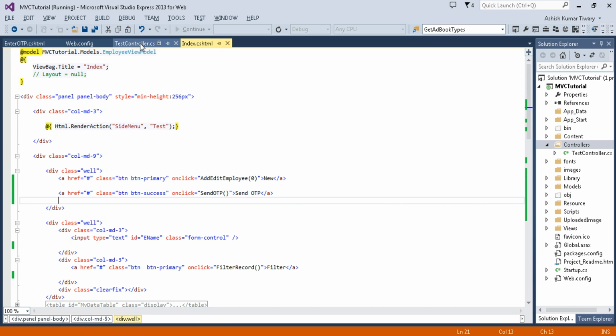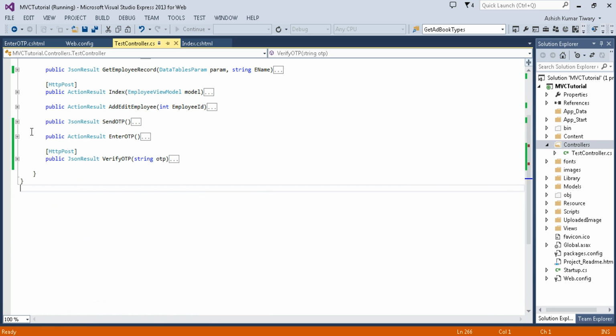I have written 3 methods: send OTP, enter OTP, and verify OTP. Enter OTP is the page where the user can enter the OTP received on his mobile, send OTP will send the OTP, and verify OTP will verify the OTP entered by the user.